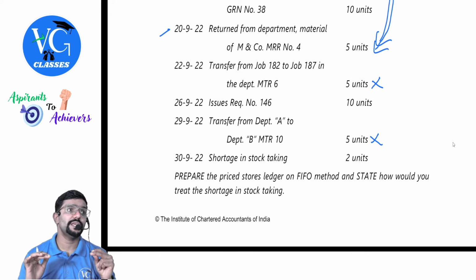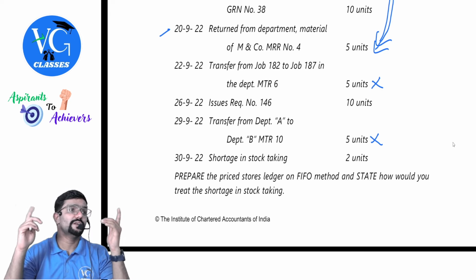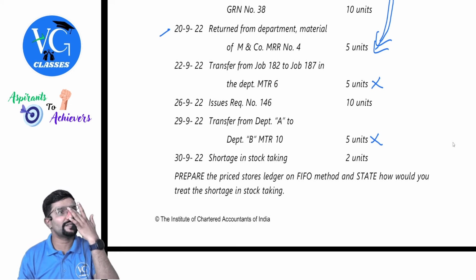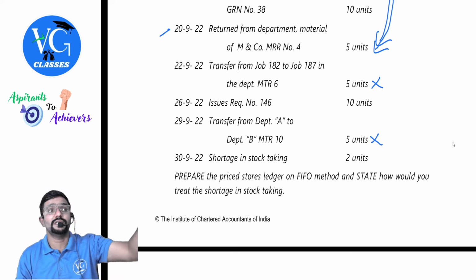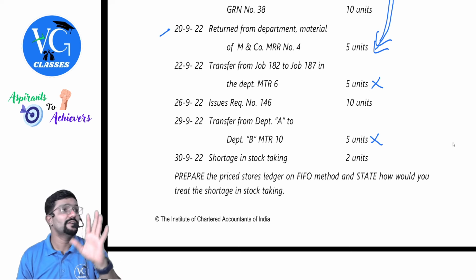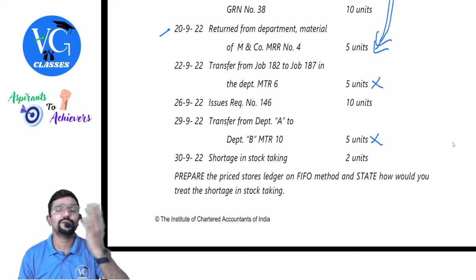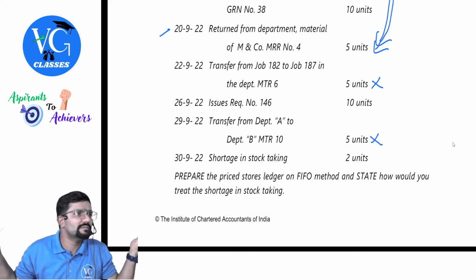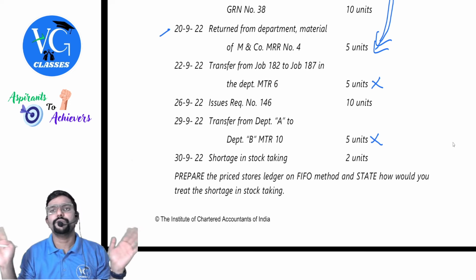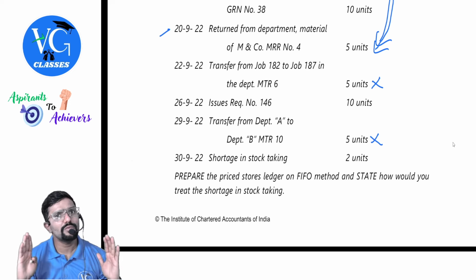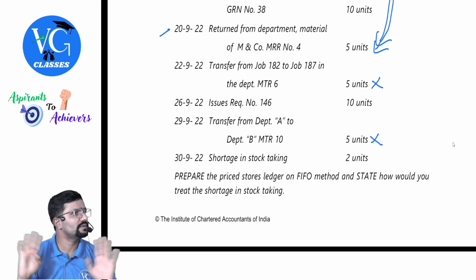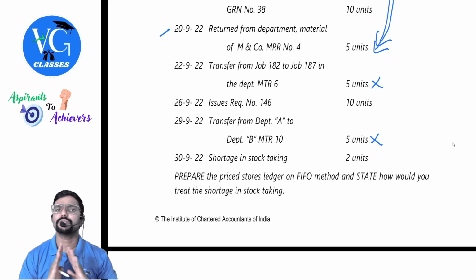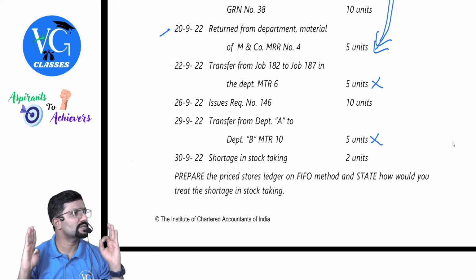From the exam point of view, when we were discussing the difference between stores ledger and bin card, I had mentioned we will record this in the stores ledger, but only in practical life. I had also mentioned for academic purposes, we don't record transfers from one job to another job, or one department to another department. Sir, we don't have so many columns. Where do we record it, sir? Clear? Yes. So we won't be recording it, sir. This is how even ICAI is following, sir. Yes, you need not worry. So interdepartmental transfer or job transfer is not recorded in the stores ledger, guys.